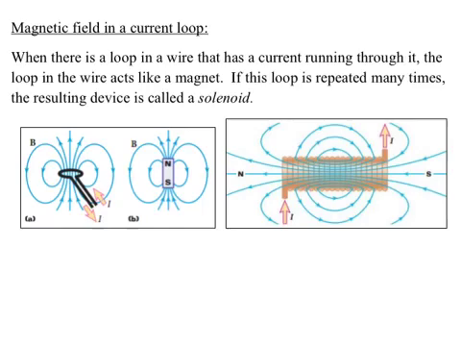Now, next, we want to look at the magnetic field in what's called a current loop. So imagine you have a wire that loops. So we're looking at the left diagram now. Don't look at the right one just yet. The left diagram. And this looks confusing, but it's actually not. Okay? Look over here at this left diagram right over here now.